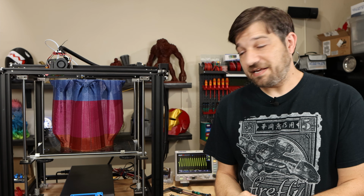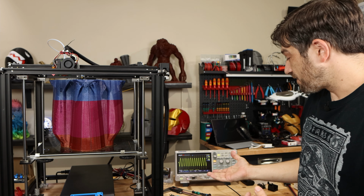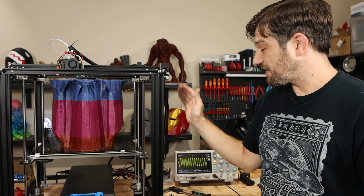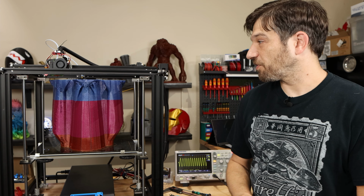I will see if I can test that. But other than that, all I can say is the board seems to be performing exactly like it should be at this point. I'm getting good waveforms. I'm not getting an average overcurrent on these. And like I said, I'm not seeing anything out of the ordinary. And that is over a week of printing on this printer.